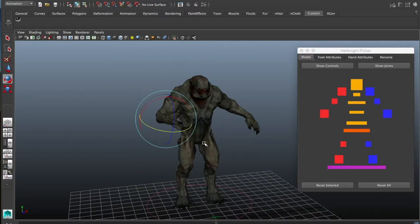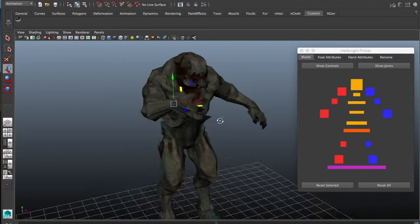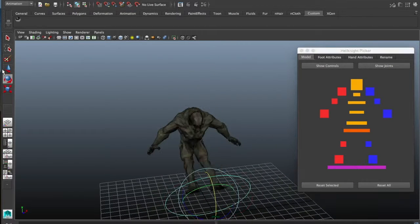I prefer being able to reset the controls to placing limits on the translation and rotation of controls, as it allows the animator to push the rig to extremes, safe in the knowledge that they're able to restore it if they manage to break it somehow.